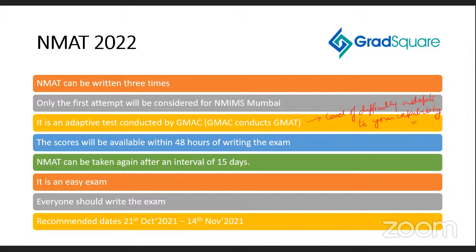So you will keep on climbing up to a higher and higher difficulty level. And at a certain level of difficulty, you will be able to get one question right, one question wrong, one question right, one question wrong. At the point where you are stabilizing in terms of the difficulty of the question, that's where your score will be mapped. So it is not necessary to understand the scoring pattern at all, because there is no fixed weightage for every question. So don't ask me how much plus, how much minus, how much for right answer, for wrong answer. All of those do not matter here at all.